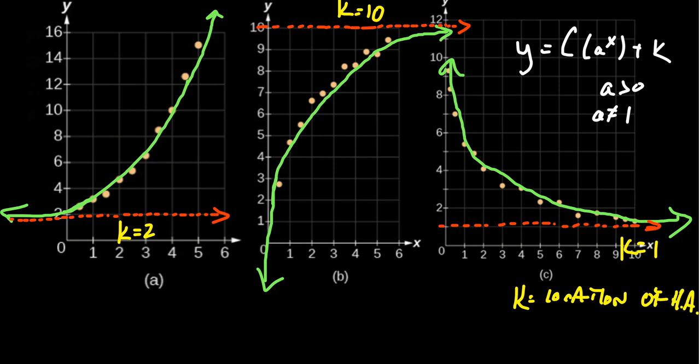This number c, on the other hand, you can determine c here by taking the difference. This is going to be the y intercept's location take away the horizontal asymptote's location, basically to take away the k. So if you take the difference between the horizontal asymptote and the y intercept, that is you take from the y intercept the horizontal asymptote, that gives you this value c.